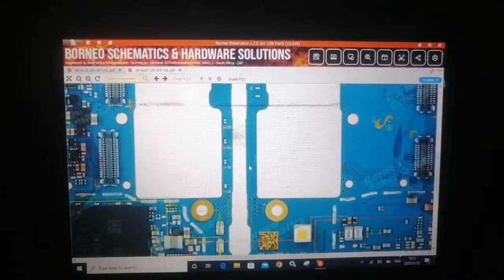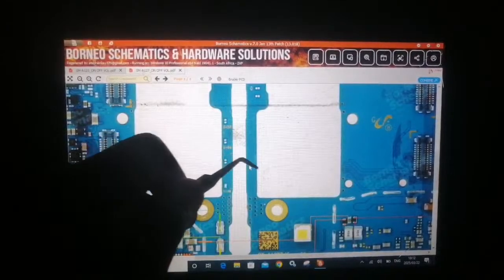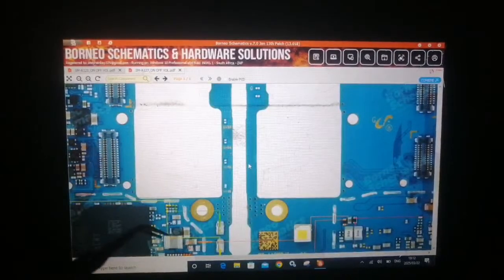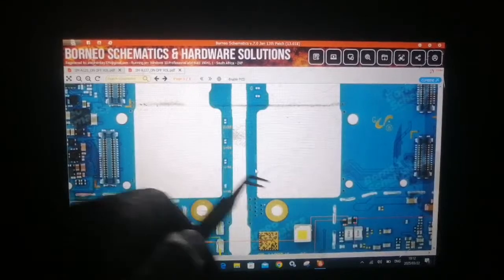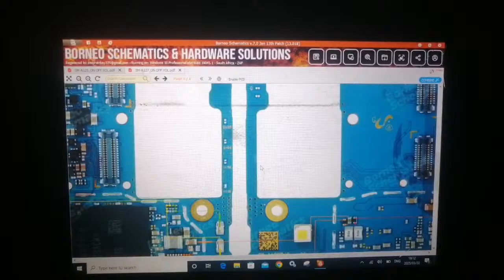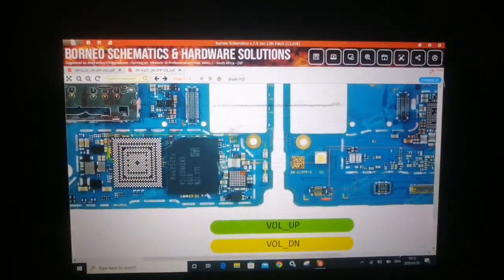It's not A12. It's a different phone. So this side was broken, and it was that same side that the power lines, and I mean the switch, went through. So I had to help him out, and I was able to help him because I have this schematic tool. Okay, that is that about that, guys.